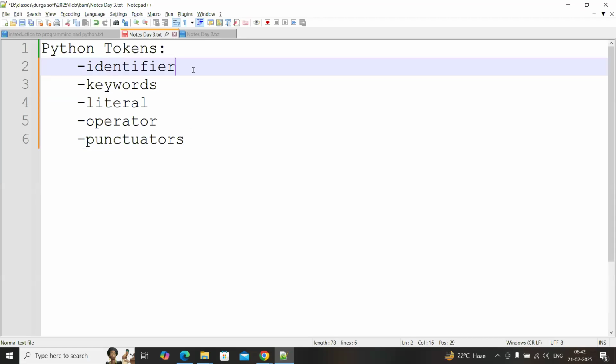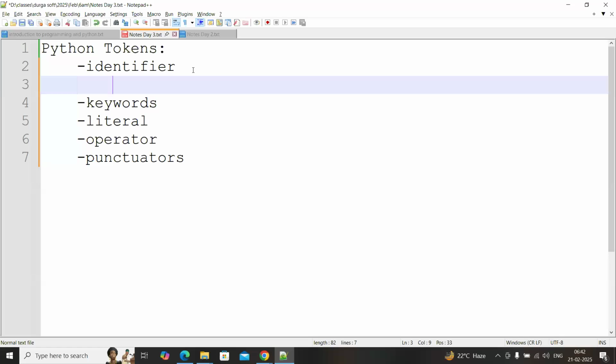Okay. The first one is identifier. What is the meaning of this identifier? The name itself means it is giving some identification. But what is the use of identification in my code? Because if you write 10 lines of code or 100 lines of code, what are the things I'm going to identify? Or if I'm working on one large project where 10 developers are working on one task with 100 files, then what is the use of the identification?